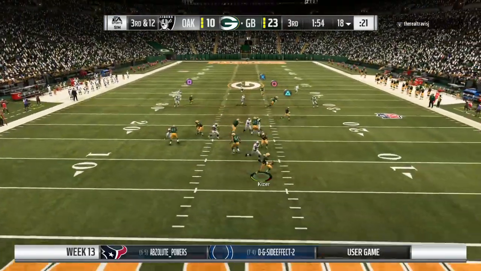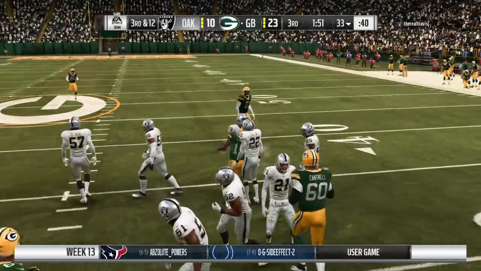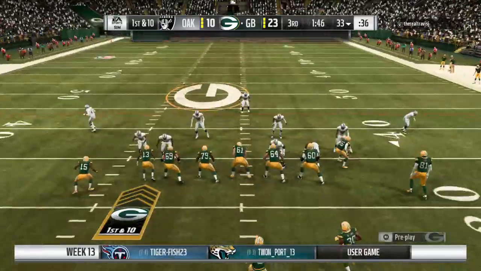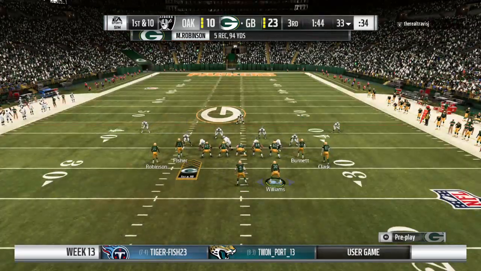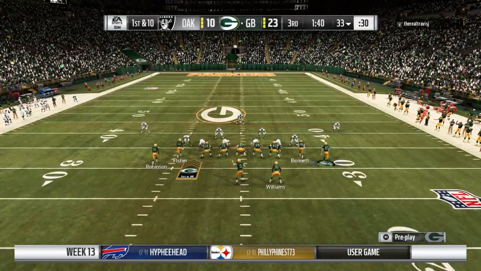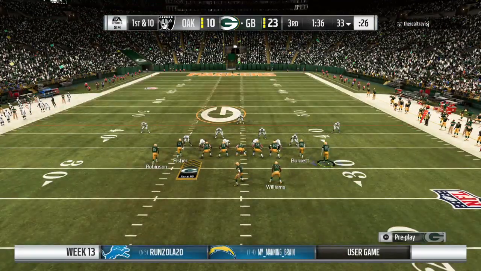Kaiser from the gun on third, rolling to his right, and Robinson with a big catch. His fifth catch tonight, and it's good for a first down. I think it all came together there. In-breaking route, drove it with excellent pace. Money throw right there to move the sticks.